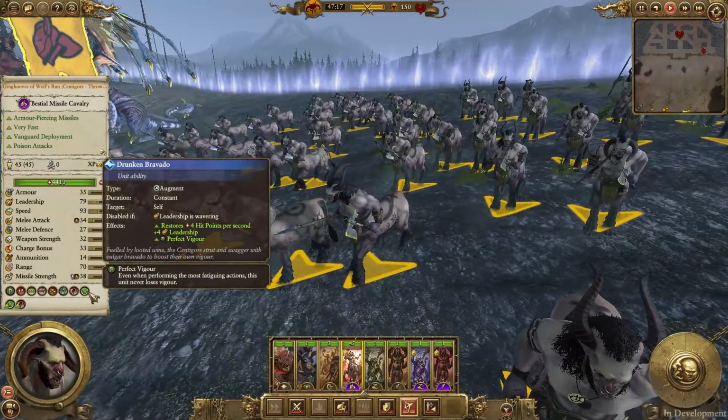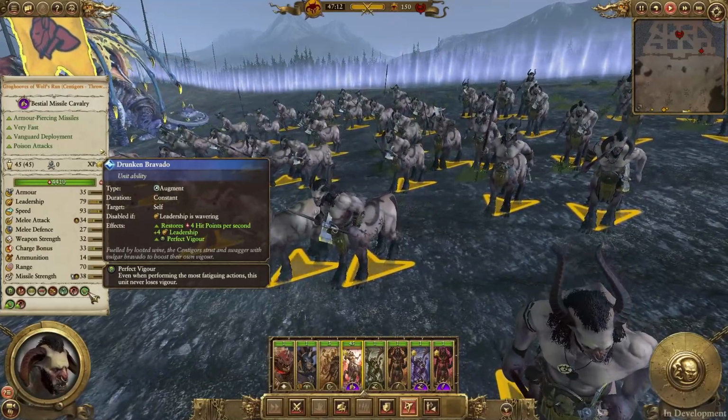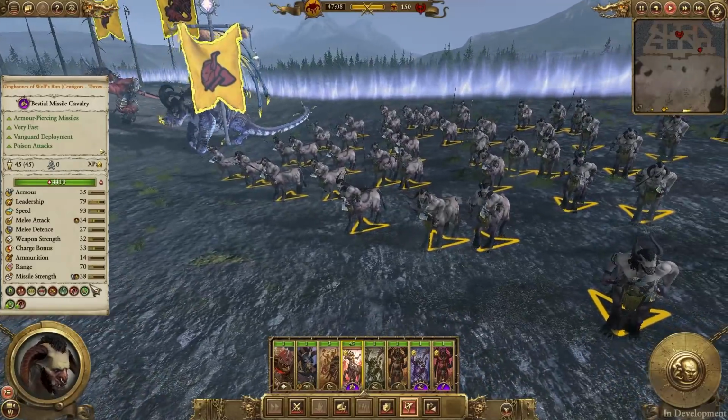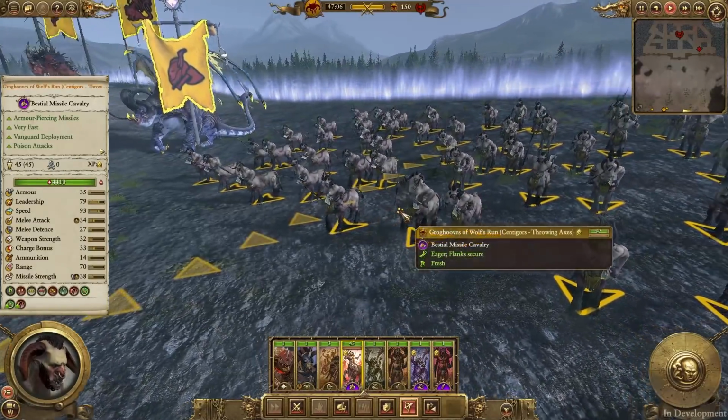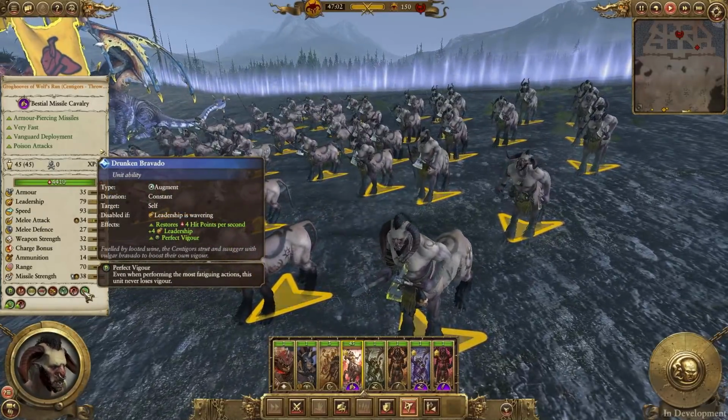They do have healing and perfect vigor. So, you know, they're kind of a squishy unit, so they're going to be losing models at a very rapid pace. Therefore, the healing isn't quite as effective. But I don't know. The perfect vigor, of course, is quite cool. And although I think basic centaurs have something similar, they have the rowdy mechanic. I guess the main thing that you're getting with them is going to be the drunken bravado and the healing.